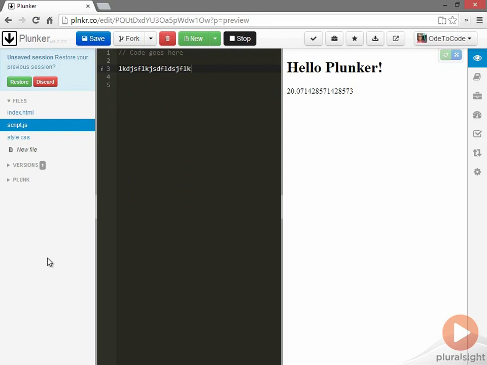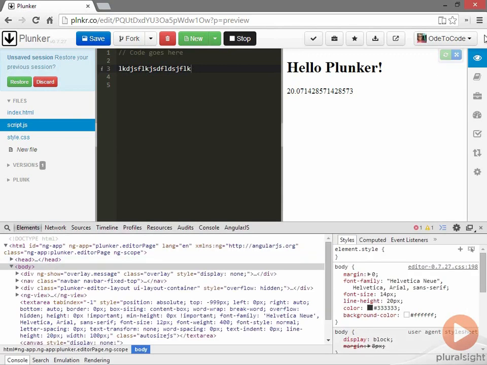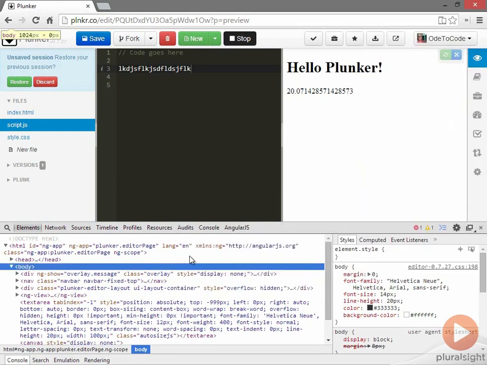And it's always a good idea when you're developing to have the developer tools window open, because it will tell you about errors and you can save many minutes of scratching your head and wondering why something's not behaving correctly on the page, just because there's an error you don't know about. With Chrome on Windows, the easiest way to open the developer tools is to press F12. You can also get to the developer tools through this menu under Tools, Developer Tools, and that works on any platform.